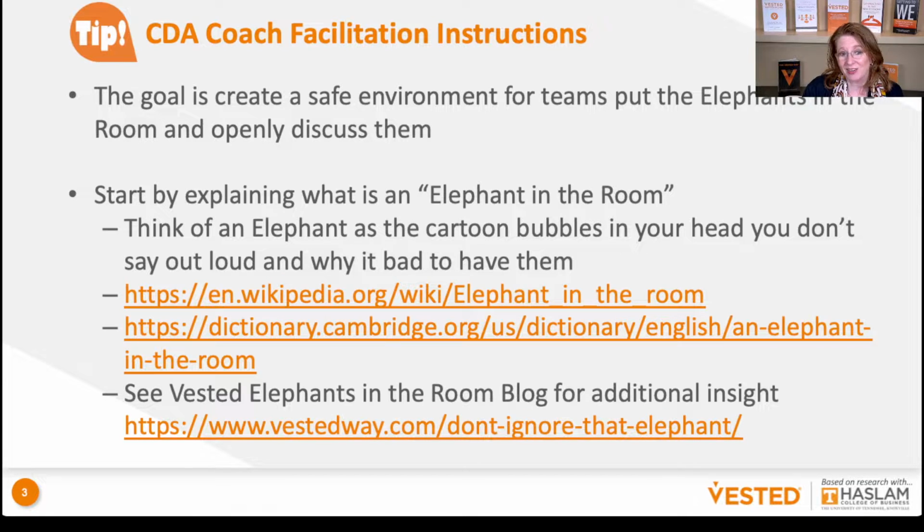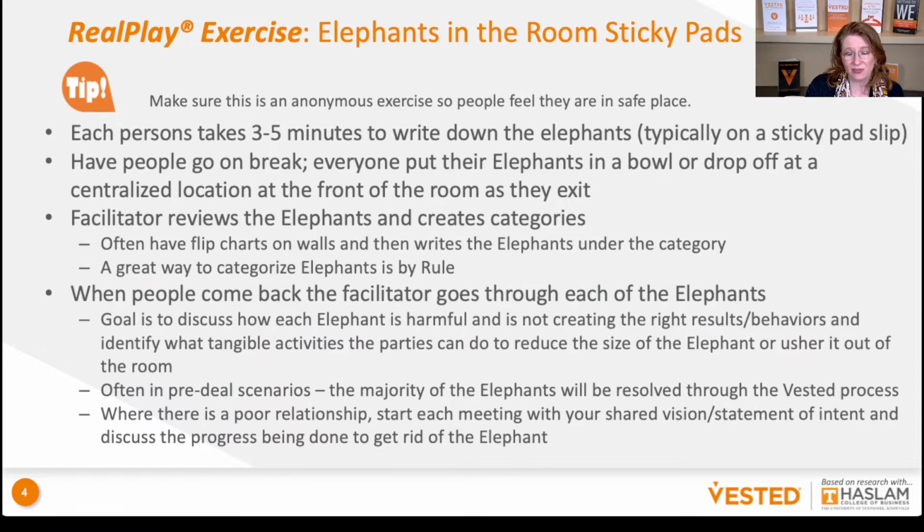So technically you can actually look in Wikipedia as well as the Cambridge Dictionary. They both have elephants in the room as something they formally define. And I've done a blog on Don't Ignore the Elephants as well. So again, start by explaining what an elephant in the room is. Have the organizations, your clients, talk about the benefits of getting these elephants out of the room.